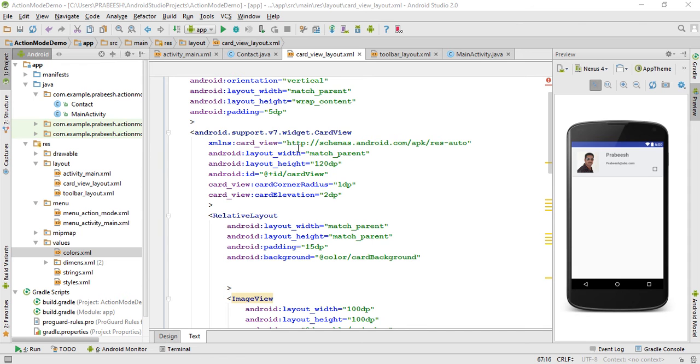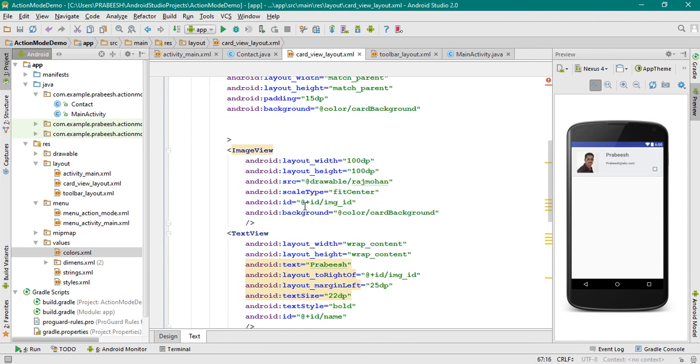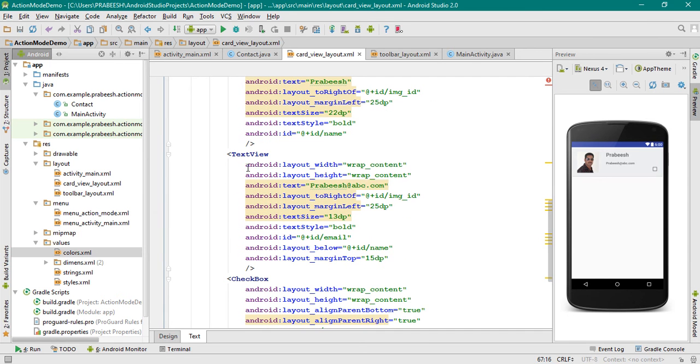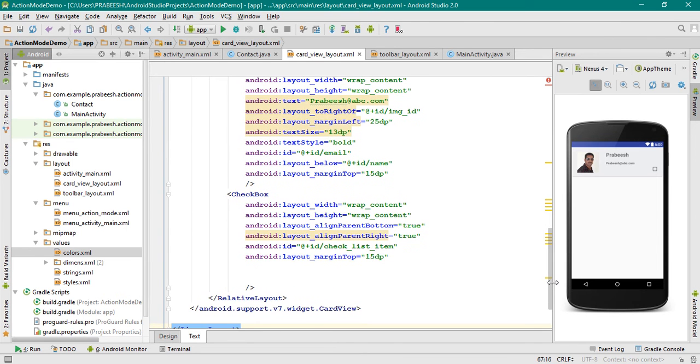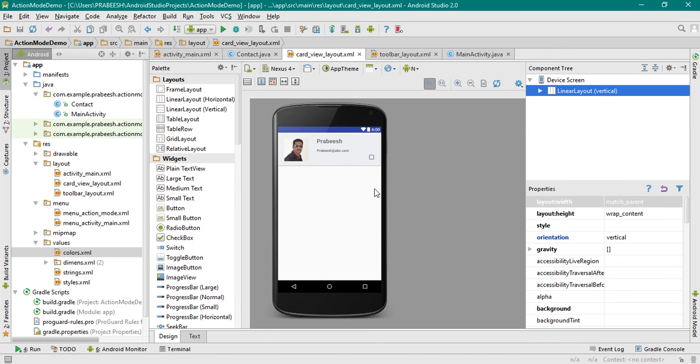Okay, here I add a card view with ID card view, and here is a relative layout, and the relative layout contains an image view with ID img ID, and here is the text view that displays the person name with ID name, and here is another text view that displays the email address with ID email, and here is a checkbox for each row with ID checklist item, and here you can see the preview. Here is the design. So this layout will represent each row of the recycler view.